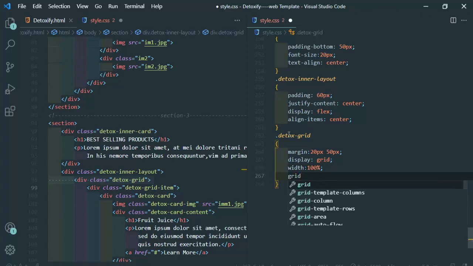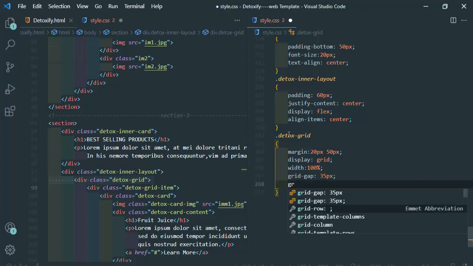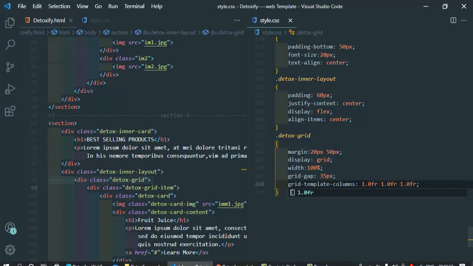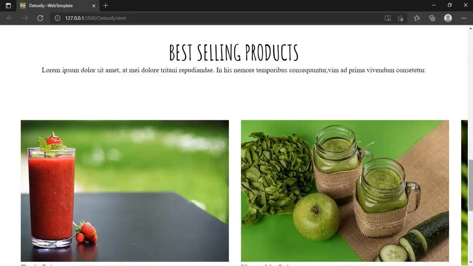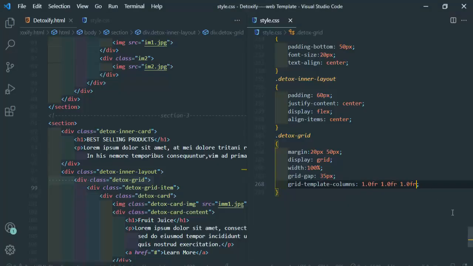Grade gap should be 35 pixel. And grid template columns. Okay, so I have to create this columns first. That is in 1.0 FR. The same 1.0 FR and 1.0 FR. Okay, so our grid is created. Now we have to select these images.